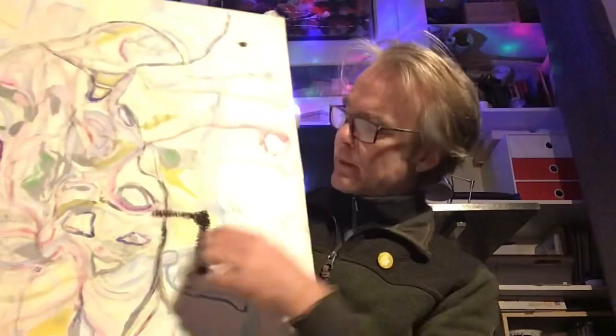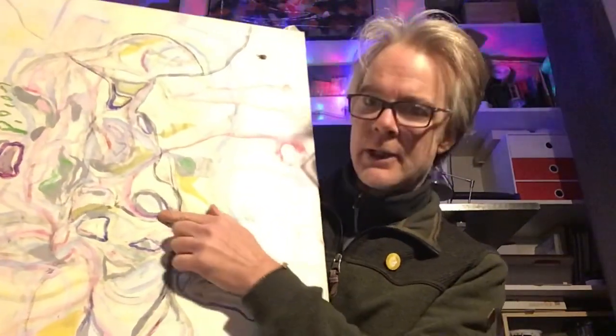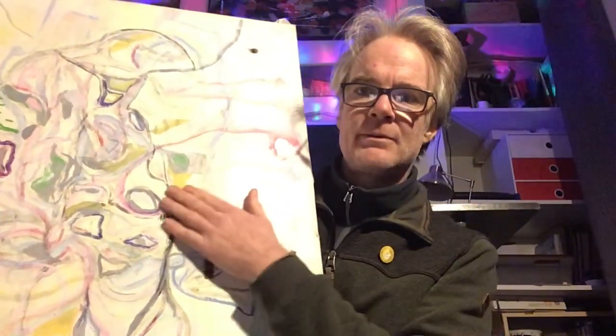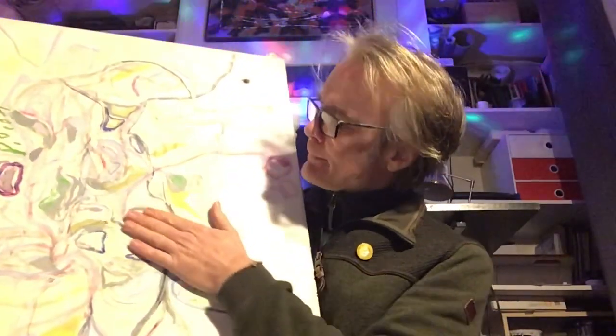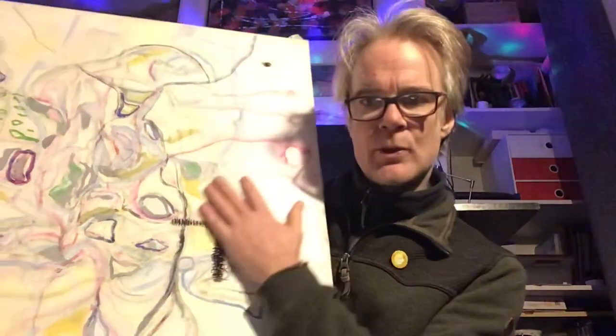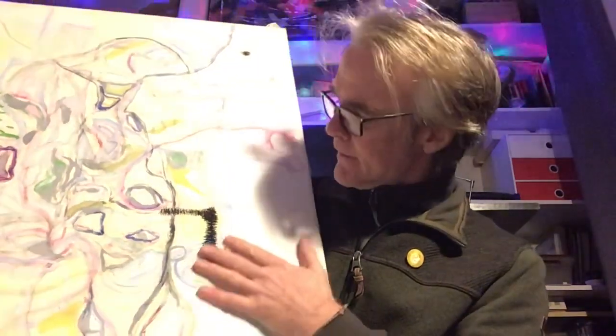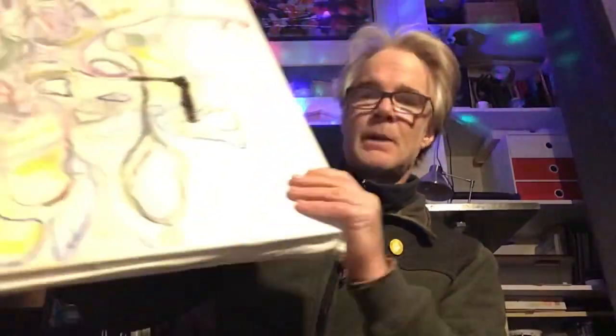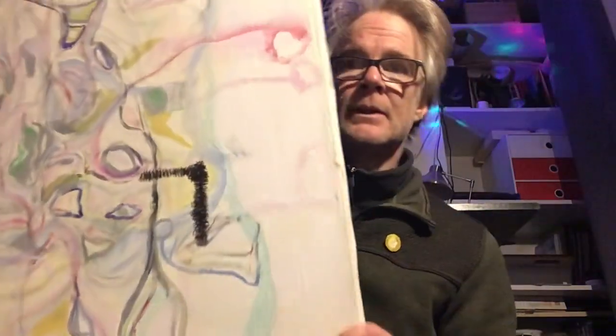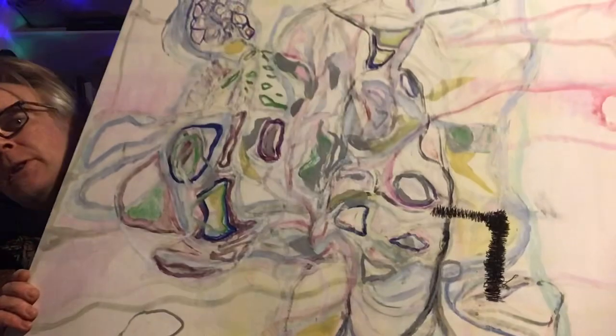And so what I'm going to do is put some glue on here, some polyvinyl acetate glue, Elmer's you might call it, and that'll hold it into place, and then I'm going to cover it with gesso, which is a white medium, which is this stuff right here, which is still extant on the canvas because it wasn't fully covered, and Bob's your uncle, so this will be nearly as good as new.